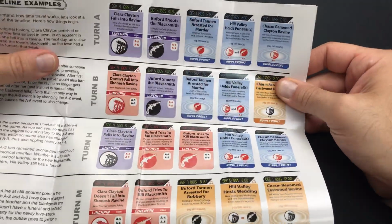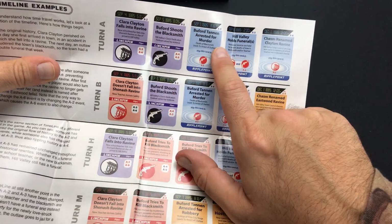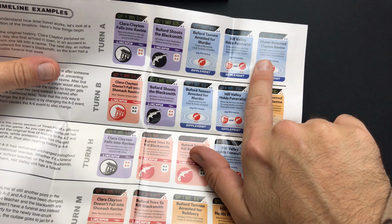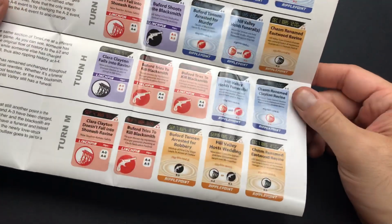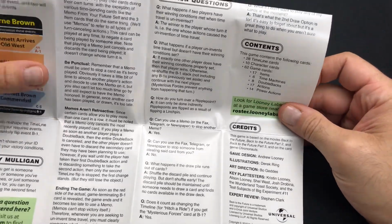So, I guess you have Clara Clayton falls into the ravine. Buford shoots the blacksmith. Buford Tannen arrested for murder. Hill Valley, Holt funerals. And then Chasm renamed Clayton Ravine. So there you go, you got different examples of timelines right there. Different outcome timelines. Know your ID card, which basically explains the ID cards. Identity Mulligan. Regarding memos, here's that section.